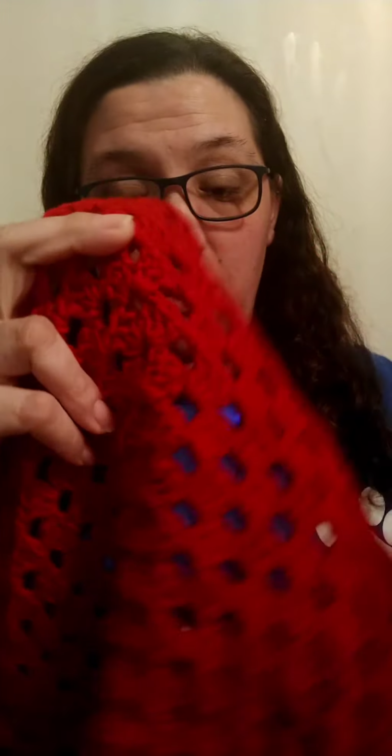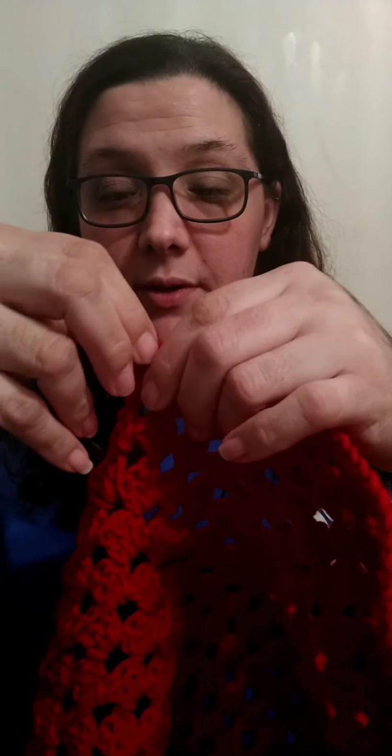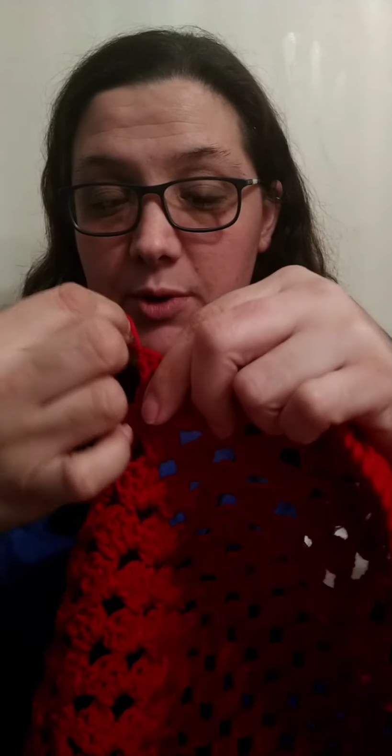And then I told Heather that once I'm done with all of these squares, whatever I have left over, I'm going to make into a big granny square. So this is all of the red, and it doesn't come apart right there. I need to put a stitch marker in there. So that's all the red. I had a lot of red left over. So yeah, I got blanket galore going on.